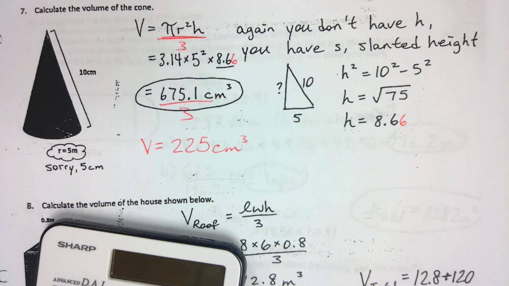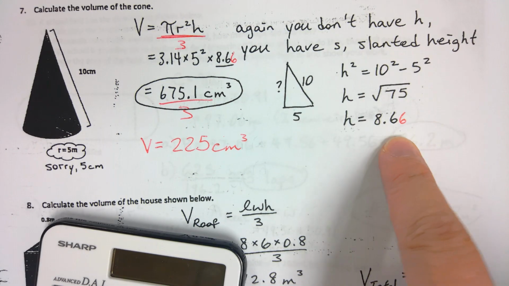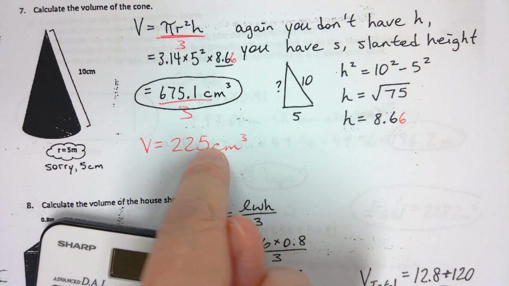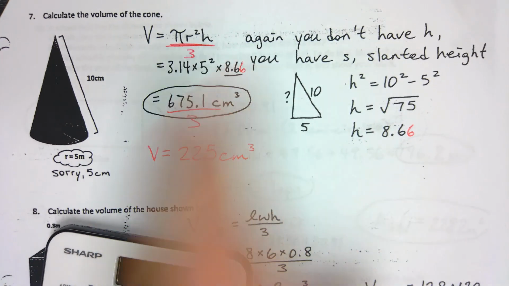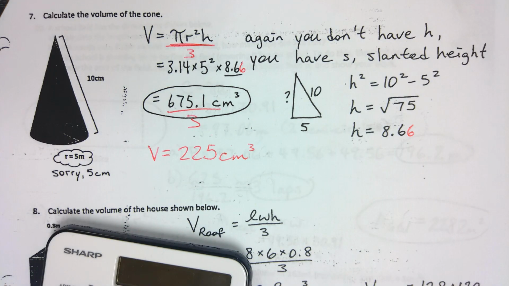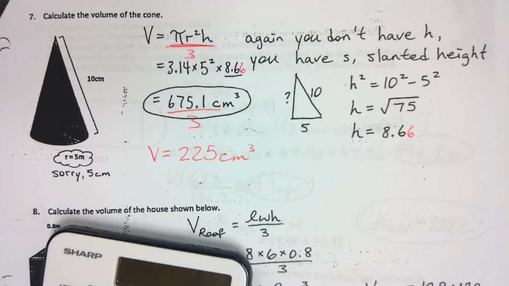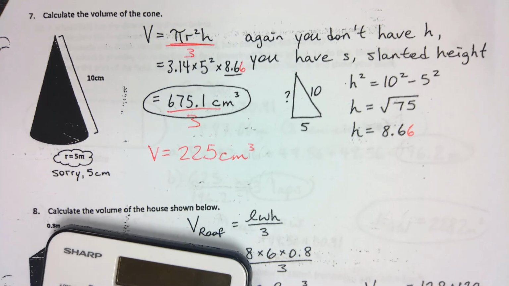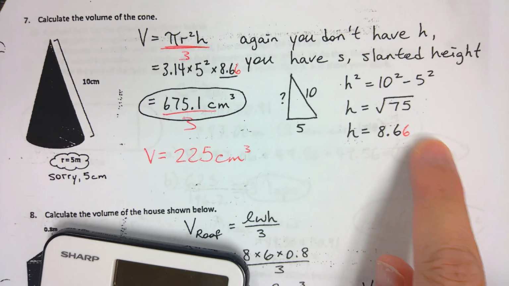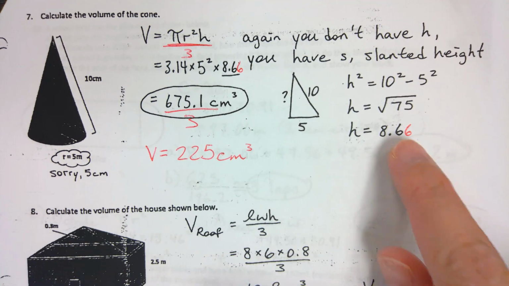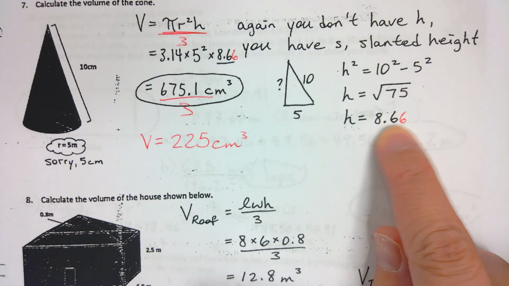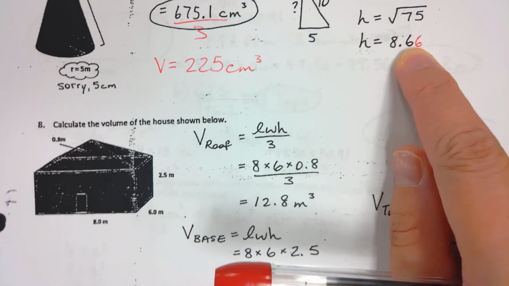So the norm that we always teach you in grade 9, 10, 11, and 12 is don't round in the middle of your calculation, only round in the final answer if they tell you to do so. On the test, it will say round all decimals to 1 decimal place, so all final answers to 1 decimal place. Martin? Like for the test, when it's never ending, still round at least a few decimals. So, for example, here, don't round it to 9. If you did 8.66, it will be good enough.